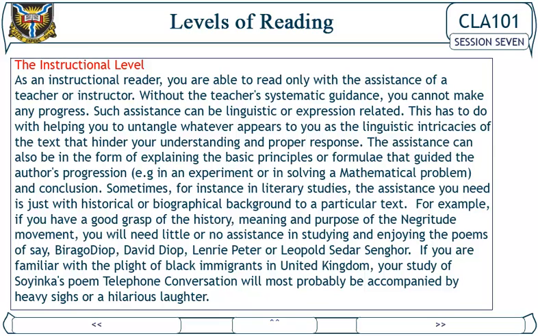For example, if you have a good grasp of the history, meaning and purpose of the negritude movement, you will need little or no assistance in studying and enjoying the poems of, say, Birago Diop, David Diop, Henri Peter, or Leopold Sedar Senghor. If you're familiar with the plight of black immigrants in the United Kingdom, your study of Soyinka's poem, Telephone Conversation, will most probably be accompanied by high sighs or a hilarious laughter.